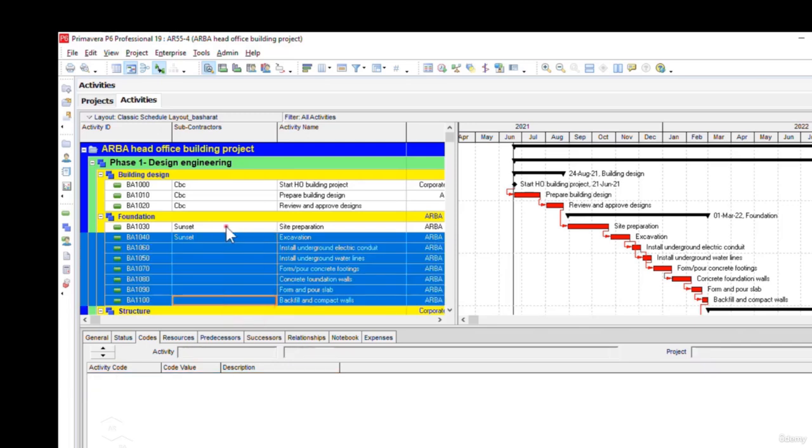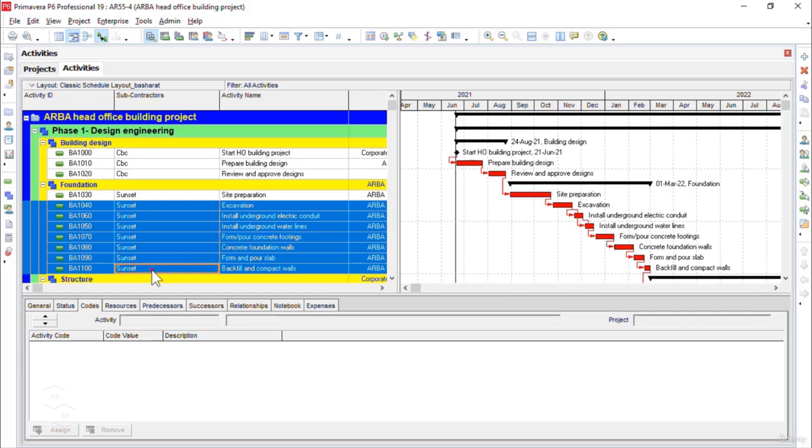You see, it has selected all the activities together at once. Now I will use the fill down option or Ctrl+E keys on my keyboard together. Now you see, immediately after that, all these activities are filled with the same activity code we needed. Now you see it has assigned the required subcontractor or the activity code to the rest of the activities as needed.